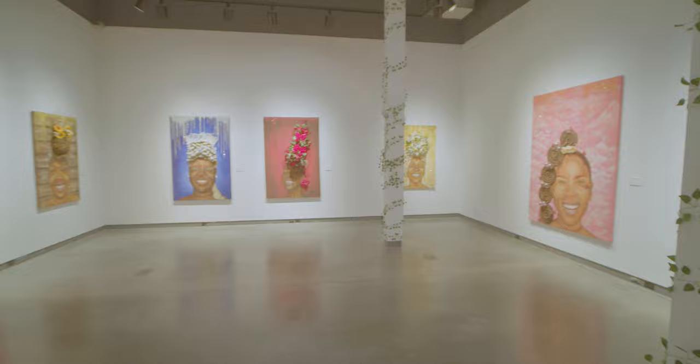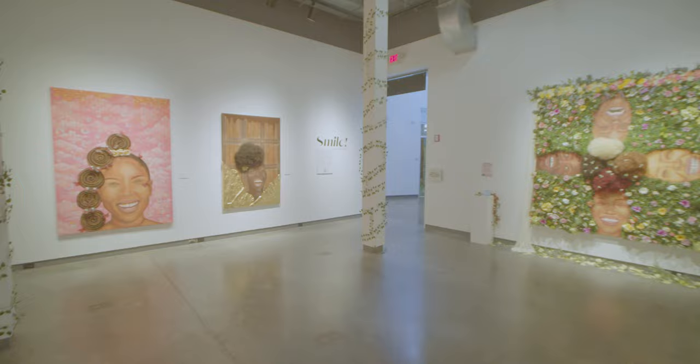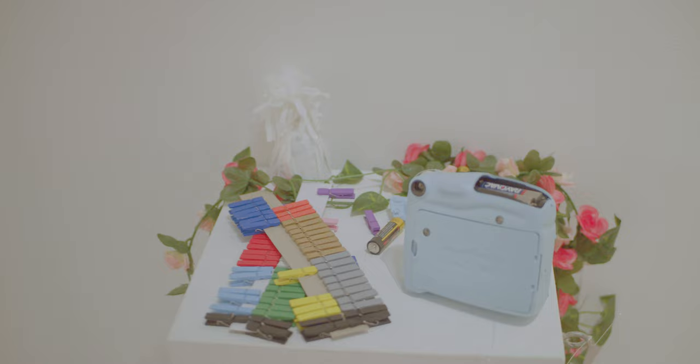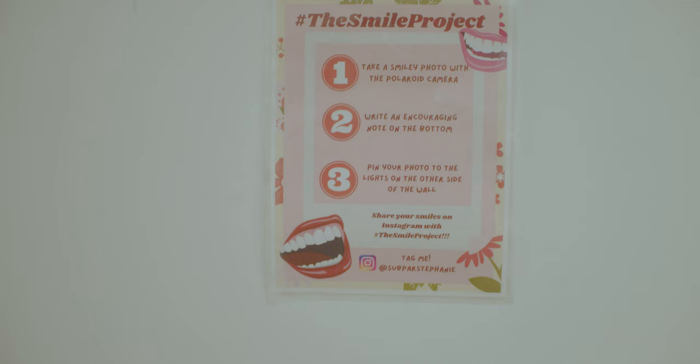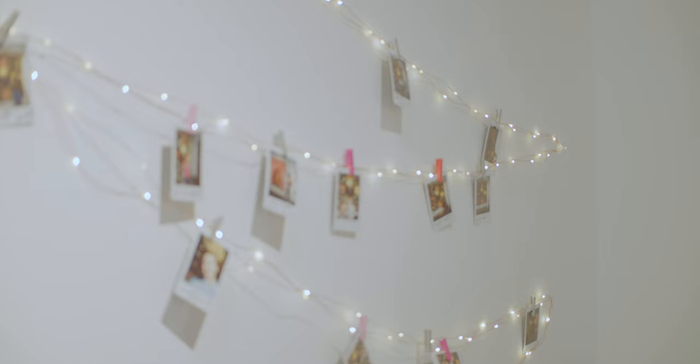Something I absolutely appreciated learning was that I need to make space for my work to be appreciated, not just have a whole bunch of things everywhere — really just have space for people to take it in. That allowed me to look at the exhibition space a little bit clearer, and especially once the work was up, I was able to see where I could put something here and there — little things that complement the room but don't take it over too much.